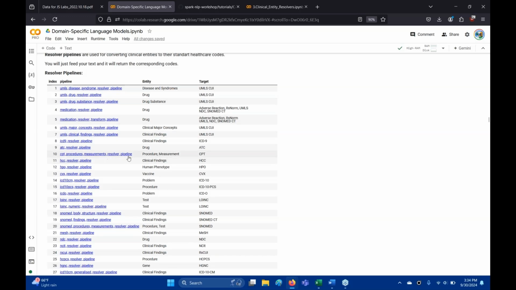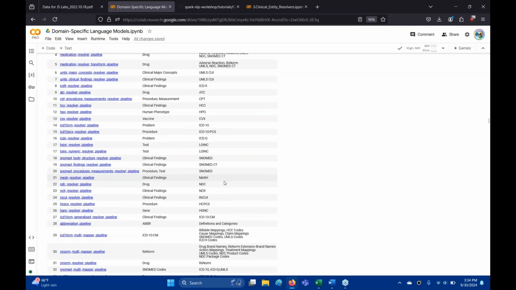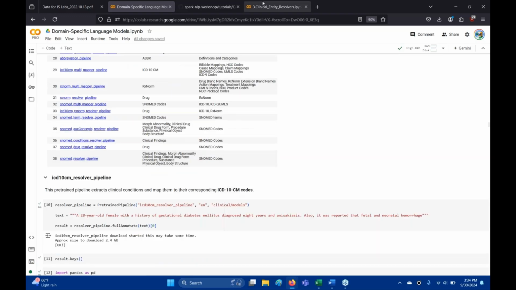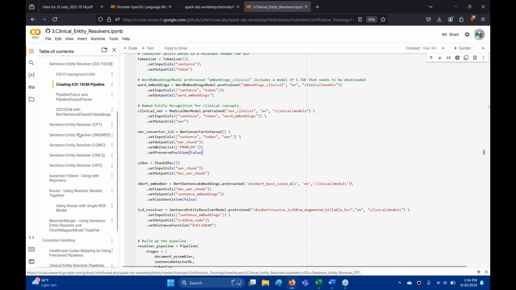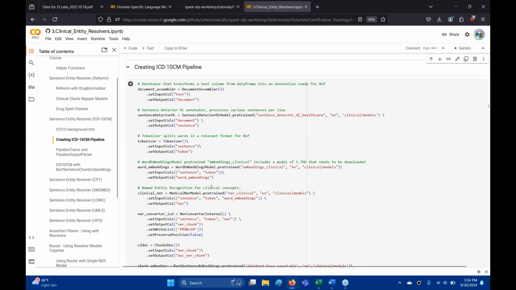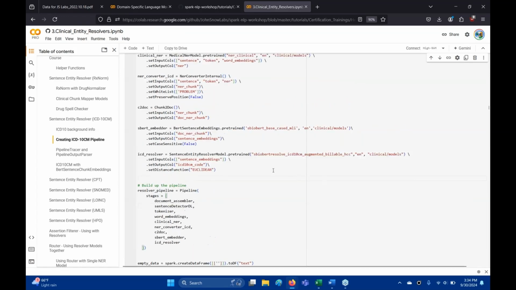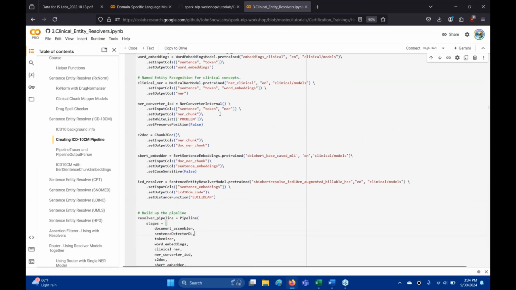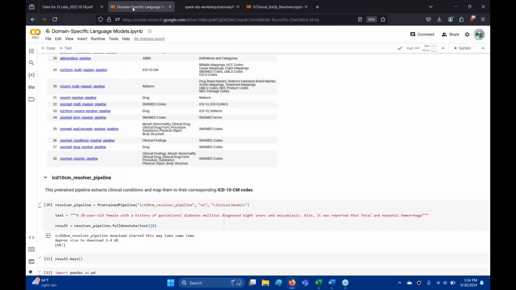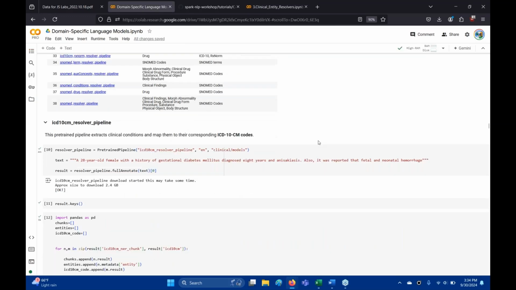You don't have to, as I said, I'm repeating myself, but this is important. You don't have to create your own pipeline. You can just use these pre-trained pipelines. Or you can, like I said here, for ICD-10, write down all the stages and create your own pipeline. As I said, there is a pro for using this: you can make changes in any stage. If it's the pre-trained pipeline, the changes that you can make are limited.